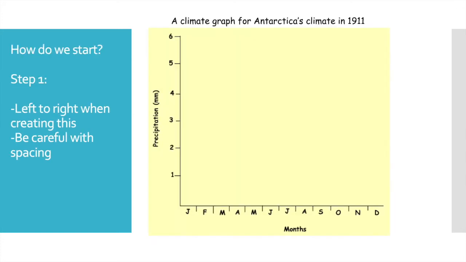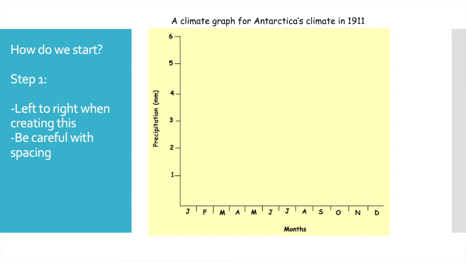What you need is a piece of graph paper, or you can even do it in your book if you don't have graph paper. I'll see if I can attach some graph paper underneath, so if you do have a printer, you can print that off. If you do it in your book, be careful and make sure you use a ruler or something extremely straight. Take your time, use a pencil, and just do your best. Obviously it won't be perfect, but as long as you try your best, we'll be able to see that.